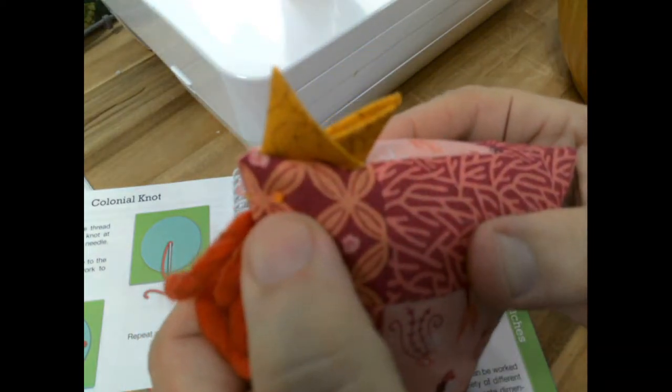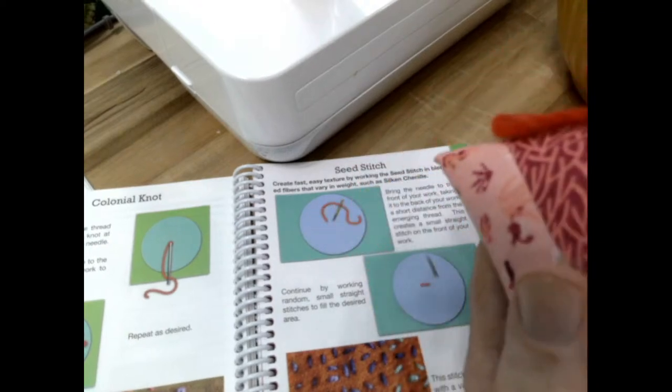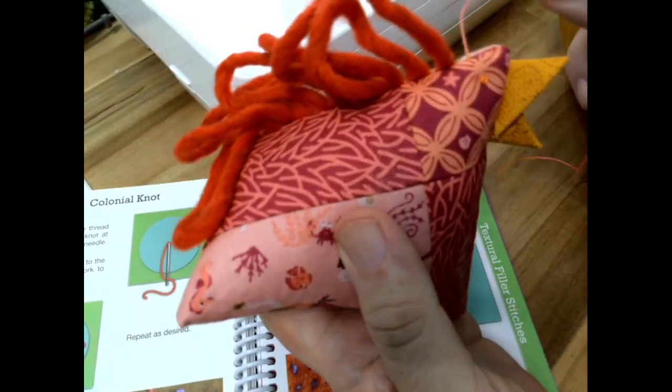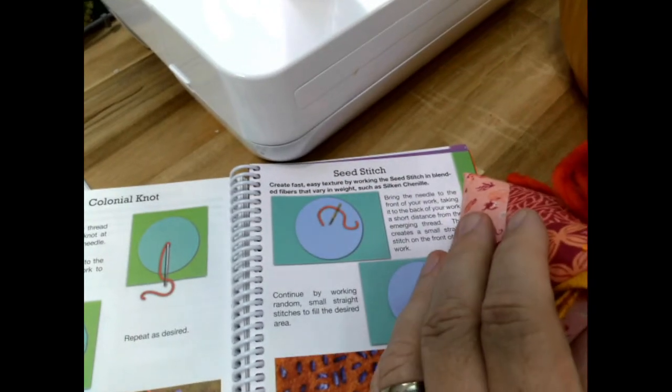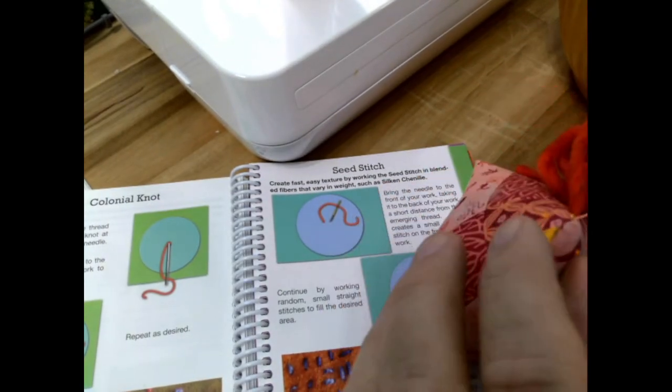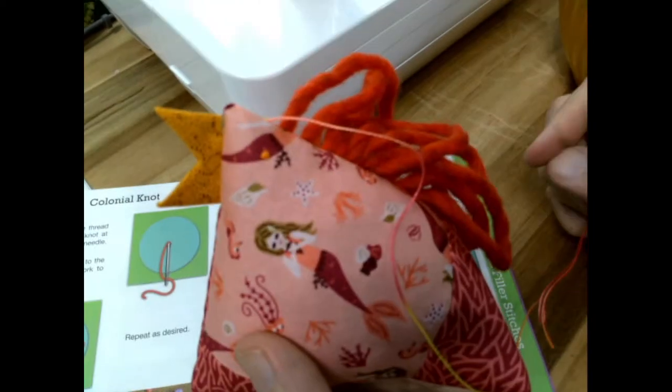Well, those are cute little knots, if you can see that or not. But yeah, those make good little eyes. I'd rather they be larger, but that'll just have to do for this one. I'll practice on some other ones.